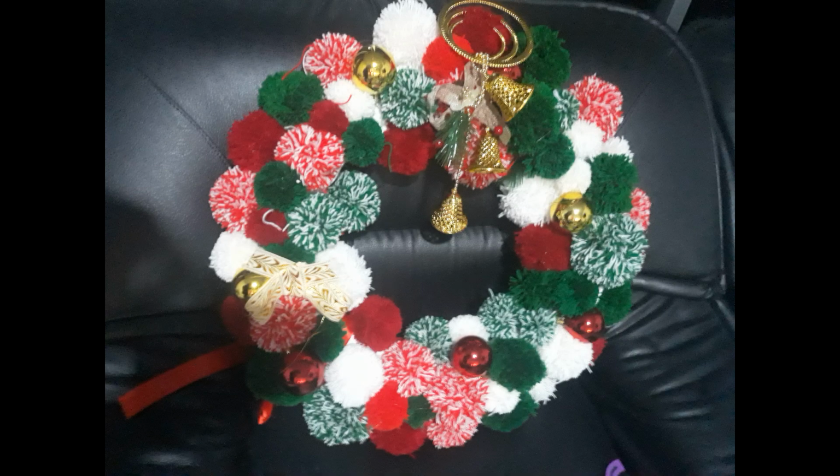So today we're going to be doing this pom pom yarn Christmas wreath. You see how beautiful it looks. It just brings a sparkle to your home at Christmas. So please do consider staying and watching. I'm sure you're going to learn something because buying this thing is quite expensive, but doing it yourself won't cost you that much. I think I spent less than 200 baht, which is maybe $5 for this. So thank you for staying tuned with me.